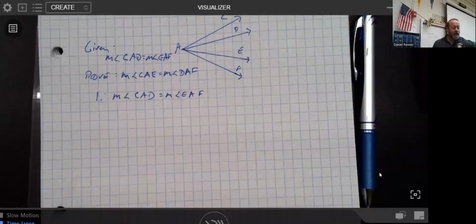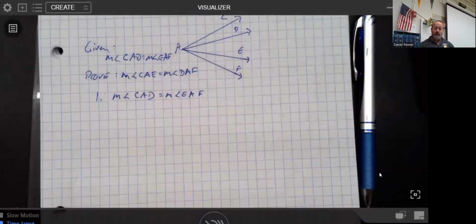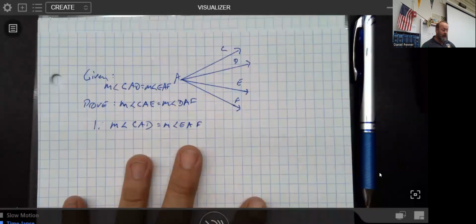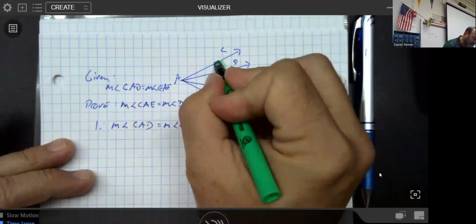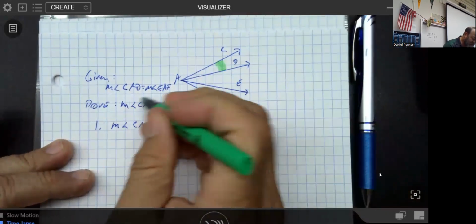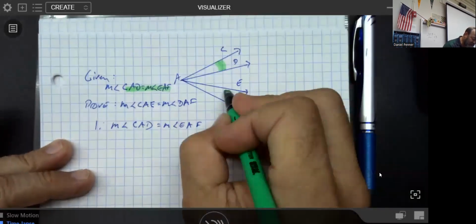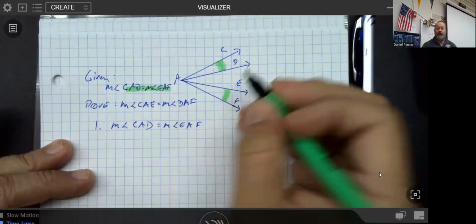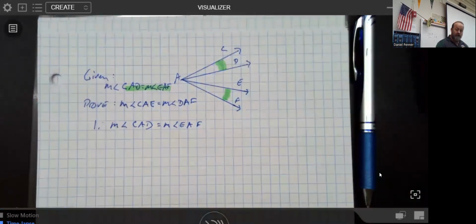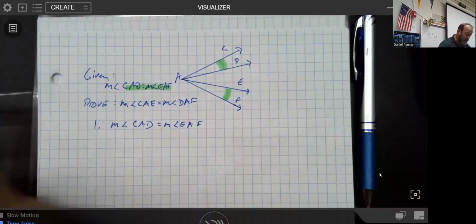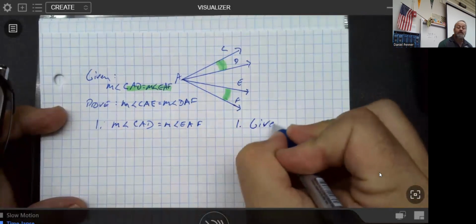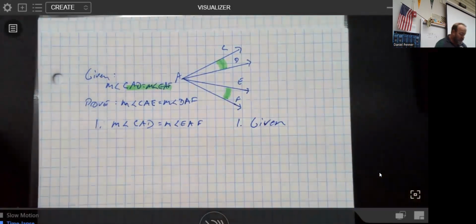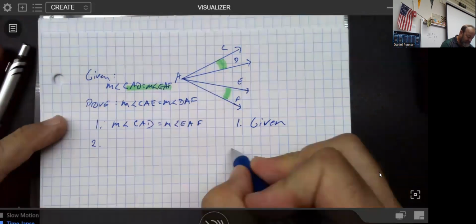So in this problem, it says we are given that angle CAD is the same as the measure of angle EAF. One thing that I have found sometimes can be helpful is to use a little bit of color. I know that CAD is the same as EAF, right? That's what I've been given, in fact. So let's go ahead and write that down since we know that's usually where a proof begins. There's a few times that I've seen that done differently, but the vast majority of proofs begin at that place.